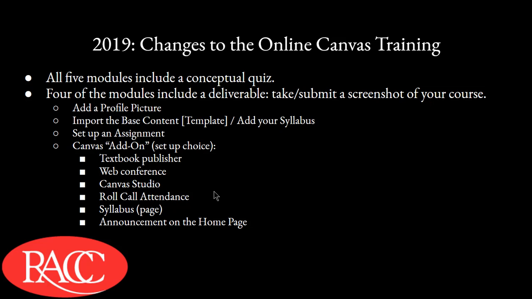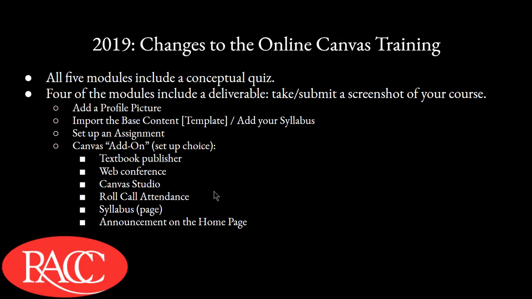So all 5 of these modules also contain a conceptual quiz, just like before, but crucially, we added these 4 assignments. Show us that you've added a profile picture, for example, and take a screenshot of that, of the user settings area, and submit that to an assignment. Submit that screenshot. So all 4 of these assignments actually involve taking a screenshot from the instructor's course and submitting that to the training course's assignments.